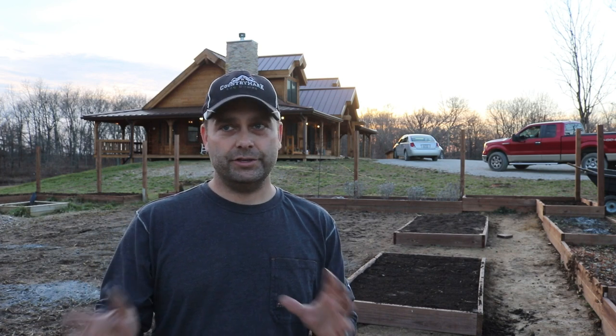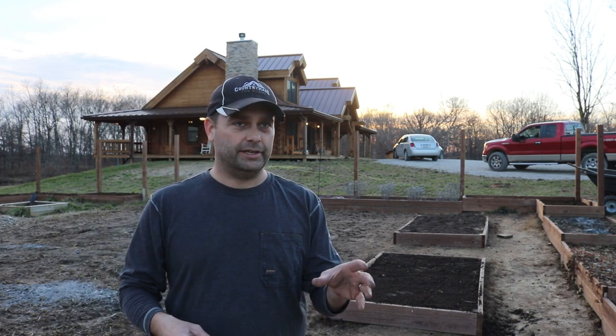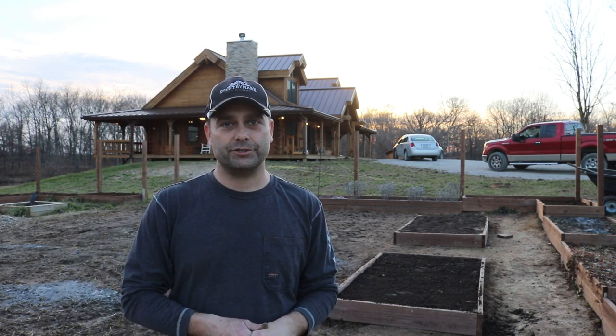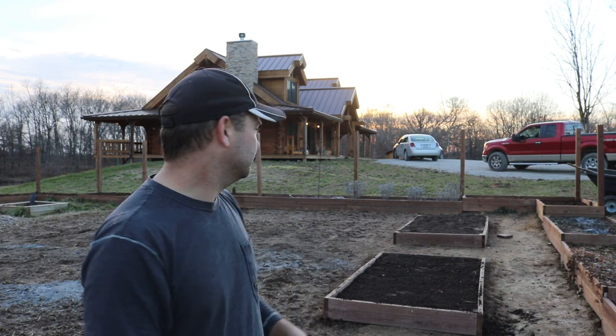So I got two different scenarios with the chicken coop. You know, it doesn't work every time, but the old coop had enough moisture and rain would get in there enough that it really made some good compost.